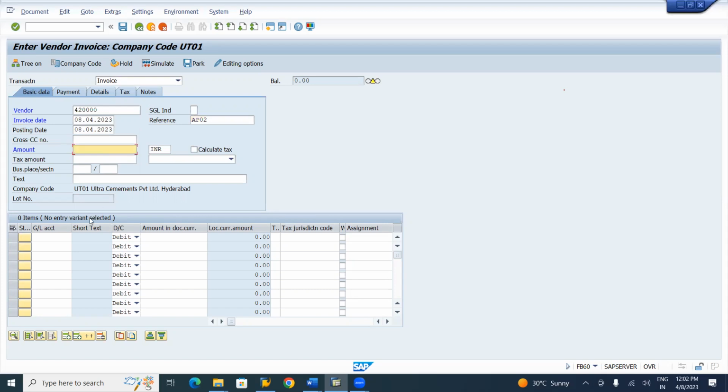INR, I'll give it as 4,50,000. Amount, here I'll take two amounts, 55,000 and 45,000. Write it down as it is.